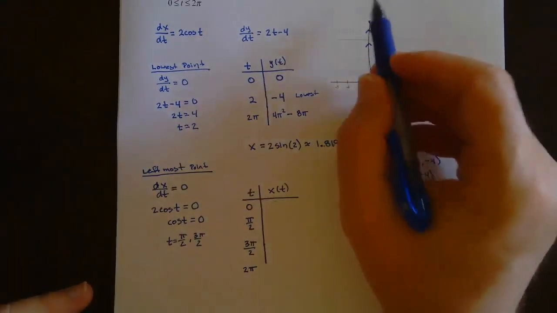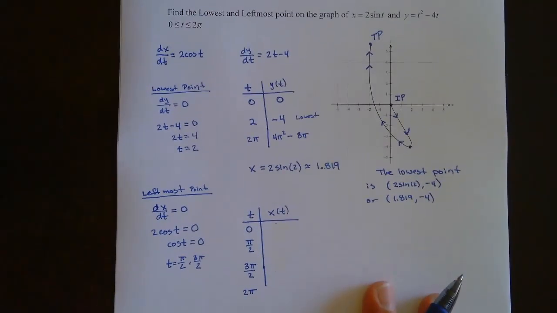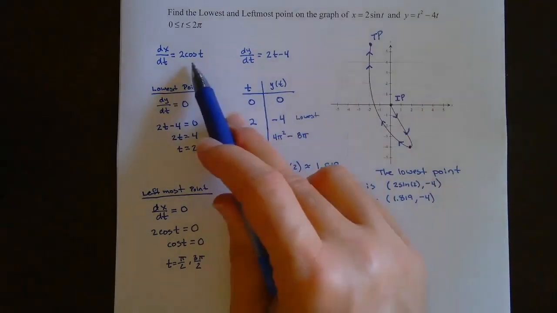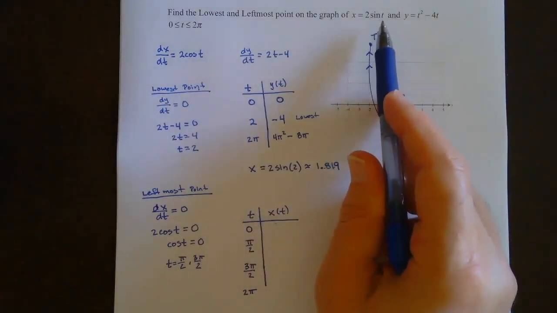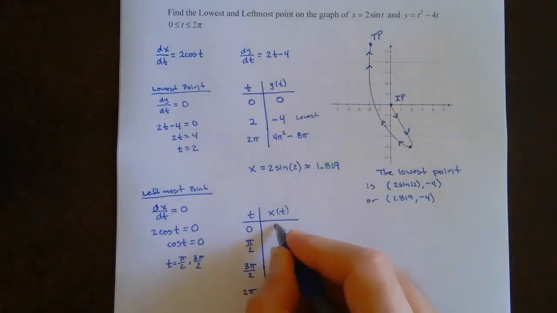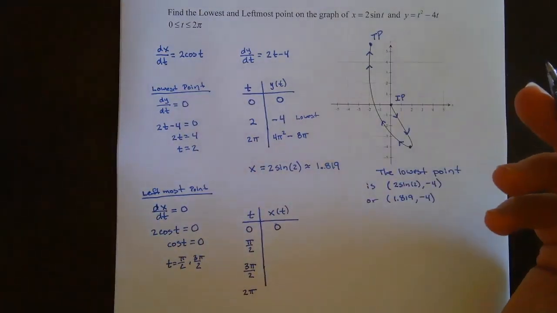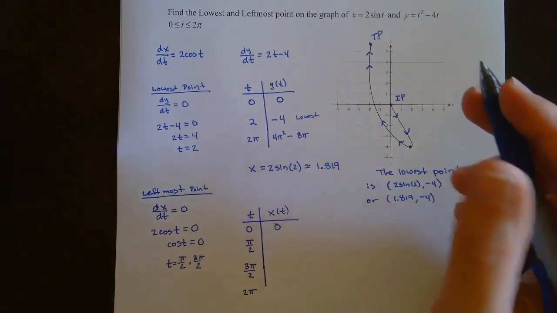Okay, so 2 sine of 0. That's the one we got to use. Let me slide it up. We got to put into this one, not the derivative. My bad. Sine of 0 would be 0 times 2, so this is the one that's 0. I knew from my graph it wasn't making sense, so that's why you heard me pause, you heard the gears turning in my head, right? Okay, for the next one.